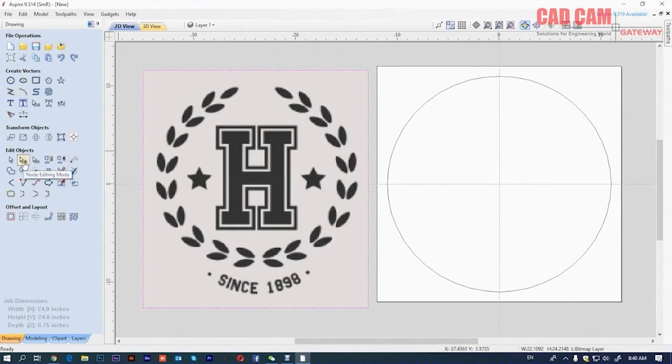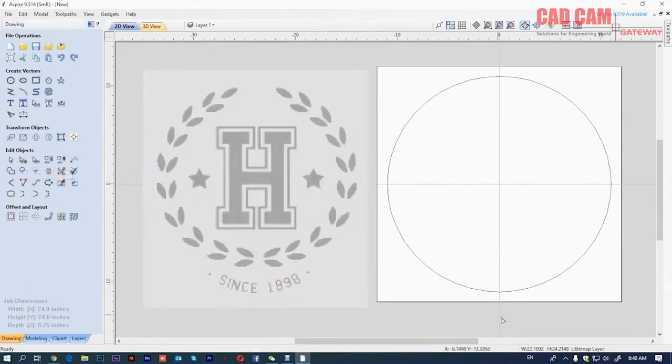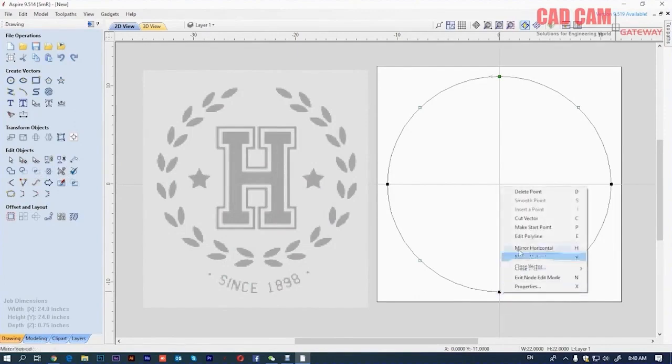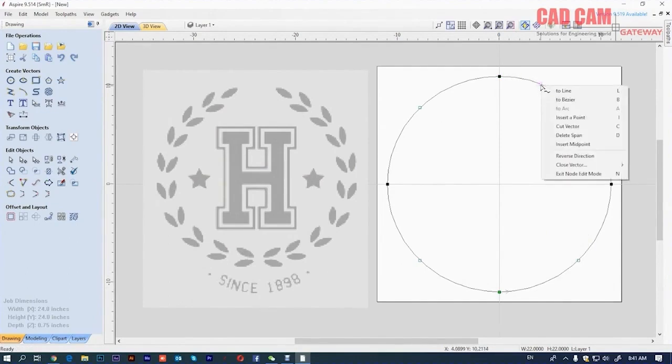Understand the method of breaking the circle. You will go to the node command and come over to the node command. Once there, select the node B, the node that is attached, select it and cut vector here. Similarly, I will place it here a little and right click on this spot and insert out point or cut vector. It will create a point.